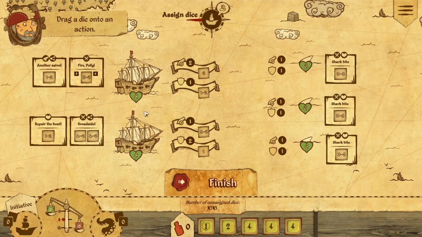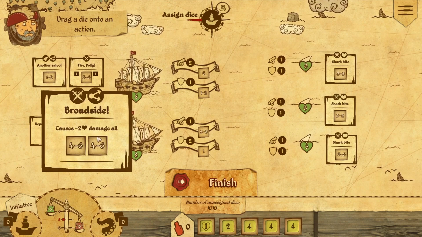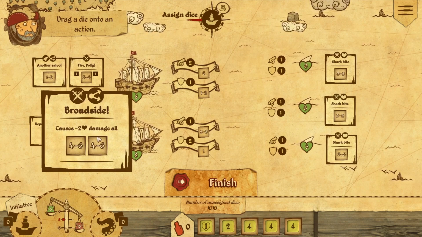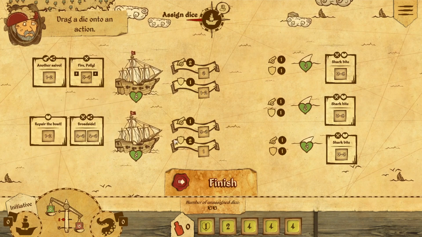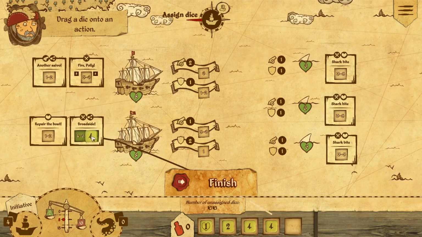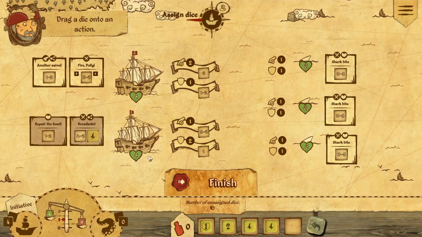And what I can do is Broadside. The trouble is I can only fit 1 die per turn into there, so that will have to be on my second turn when I'm able to actually fire and cause 2 damage to all units. So that is actually quite nice, so I'm going to do that. It's all very strategic and you have to think quite a long time.